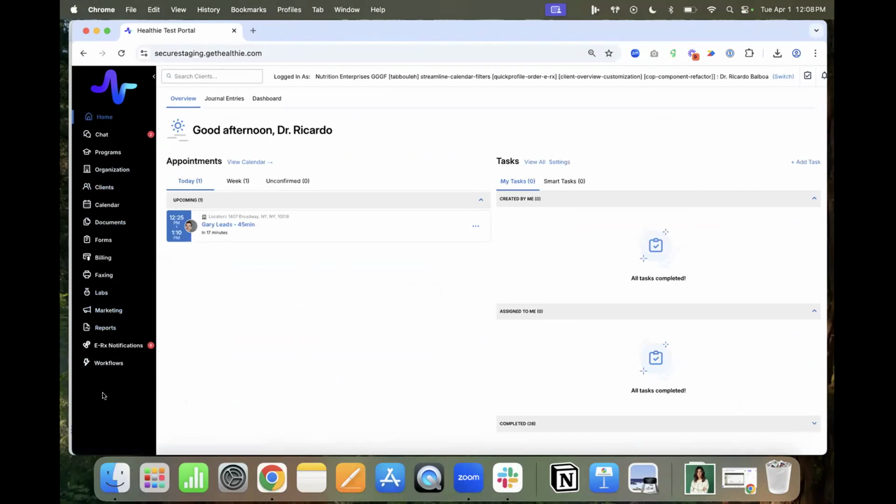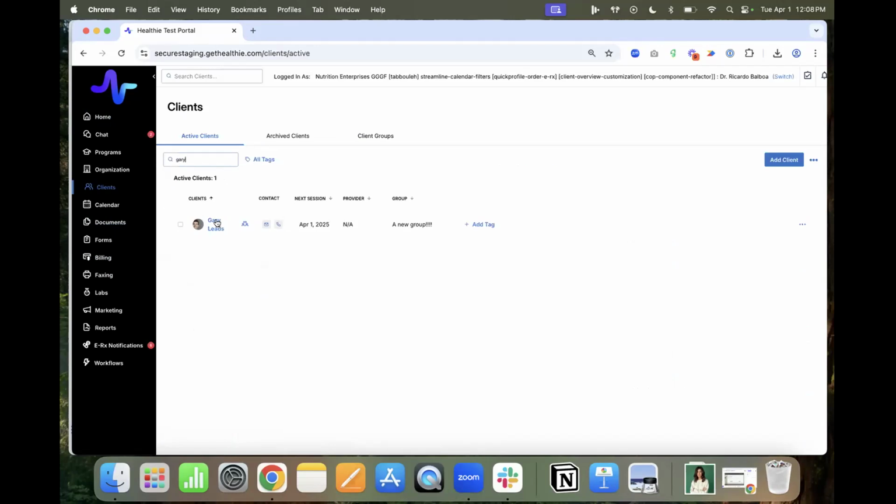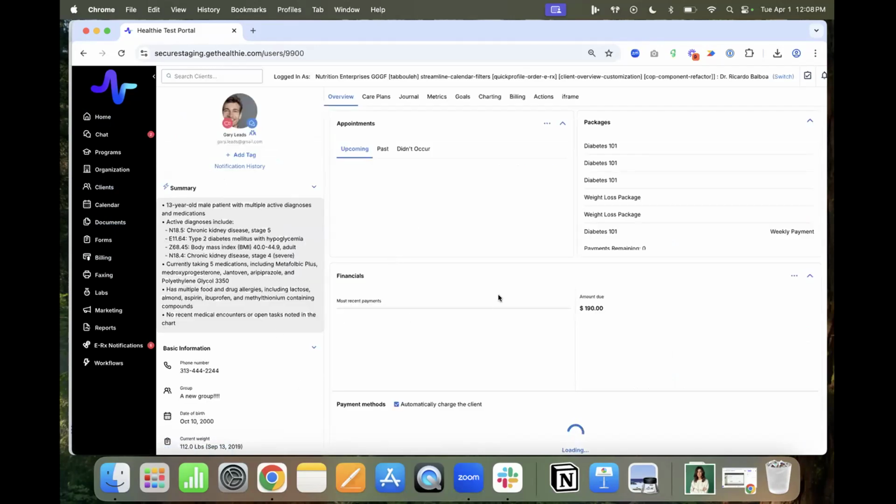I'm actually going to start and show you where an eligibility check is going to happen and where some insurance information lives for your client. Bear with me, this is a test account, so there is some funky data and client names in here, but I do have a good test client to show us all. So this is your client profile.